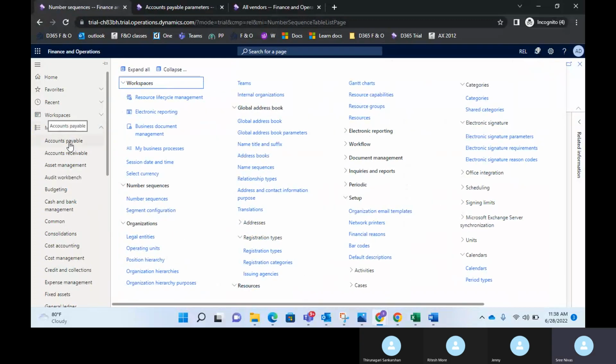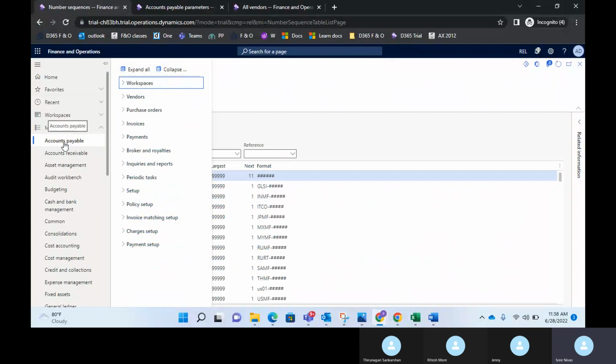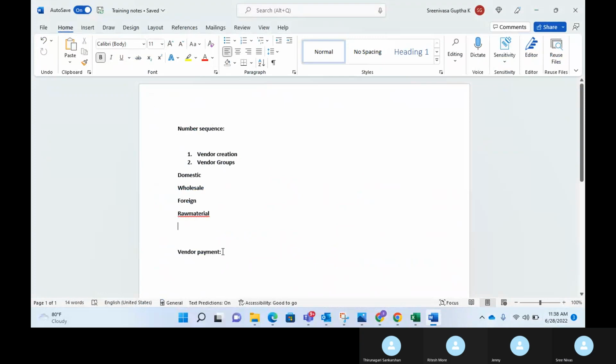let us quickly go to the accounts payable module. As I mentioned, in every module there will be parameters. Parameters are nothing but basic configurations, or if you want to give any permissions to a particular vendor or particular customer, there will be a lot of such parameters you'll have to consider while recording the transactions.